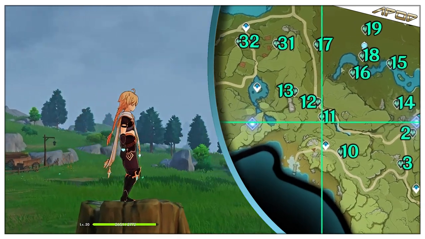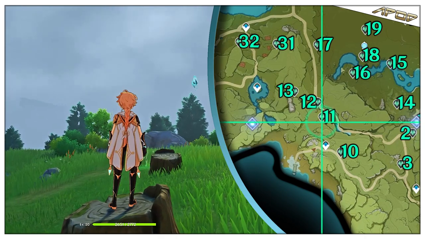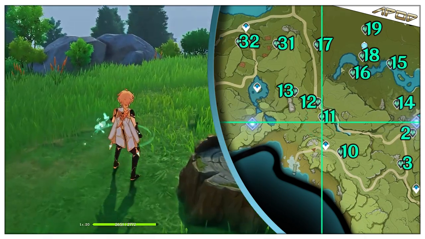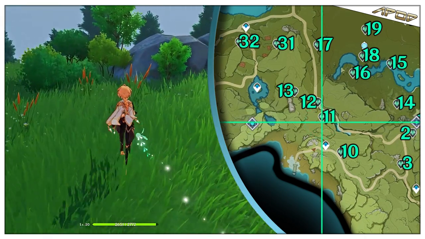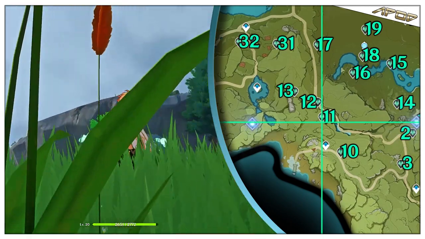A short distance north from the Dragonspine base camp, we find Anemoculi number 11. To reach this one, we collect 3 Anemo swirls and create a wind current.